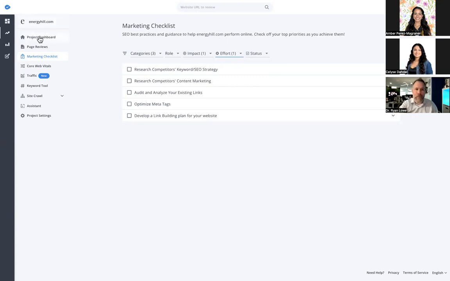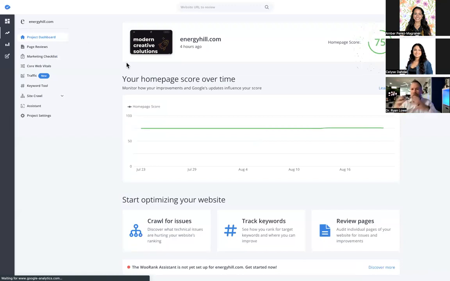Now, again, when it comes to tracking everything and seeing how you're doing, you do want to say, hey, here's our homepage score, here's our speed, here's all of the different things. But remember that you do need a checklist to get going. And I don't care, you could use Excel, you could use Google Sheets. I recommend having it repeatable, where some of these tasks, yes, you do it once, but then you might have to do it the next quarter or the next year.